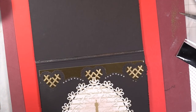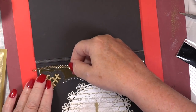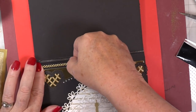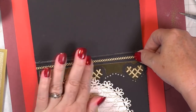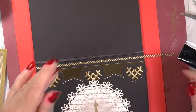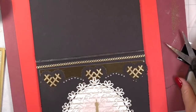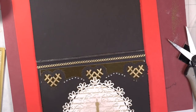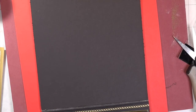I put a drop on the top, let that glossy accent glue drip down, and you only want a tiny bit. And I do the same with these stickers. I will add a little touch to every little hole that is on these stickers so that I know the sticker's never coming out. Yes, it does take time, but it is worth it. The last thing you want is to put a sticker down and it be folding in on the corners. Oh, yeah, that would be devastating.